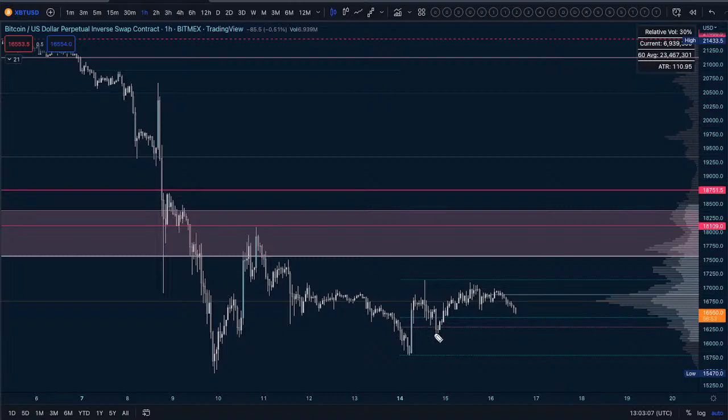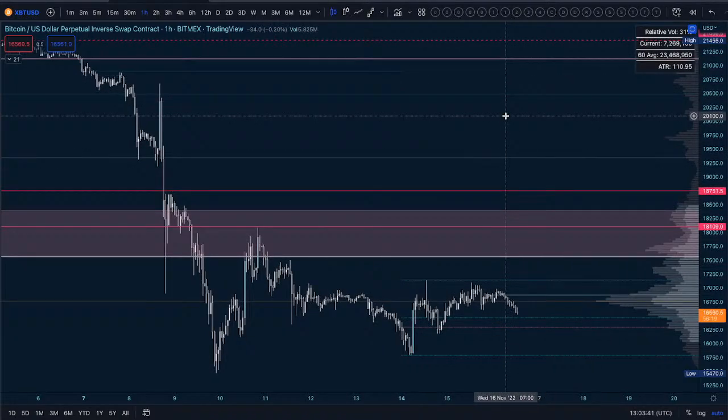For now, I'm concentrated on these lows and these lows. If it somehow takes these out and starts shedding, I'll be looking for these highs. They are super clean, and we'll take it from there. So it's best to react and plan ahead instead of predicting, because that would make sure that you don't have a bias.